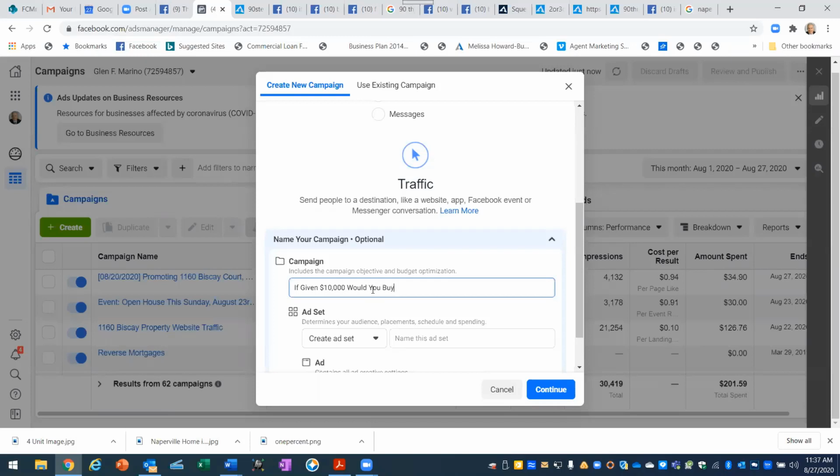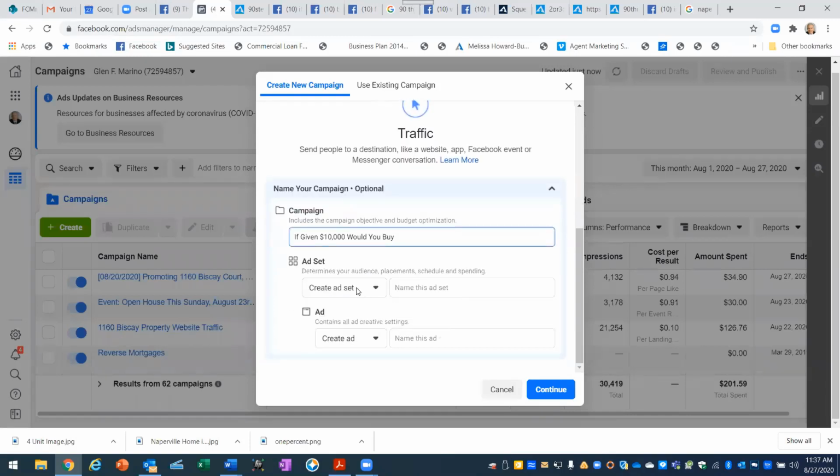Okay, that's my campaign. And then it says determine your audience placement, scheduling, and spending. Create an ad set, create the ad. Let's go to naming the ad set. It's going to be, in my opinion, the same as our campaign.